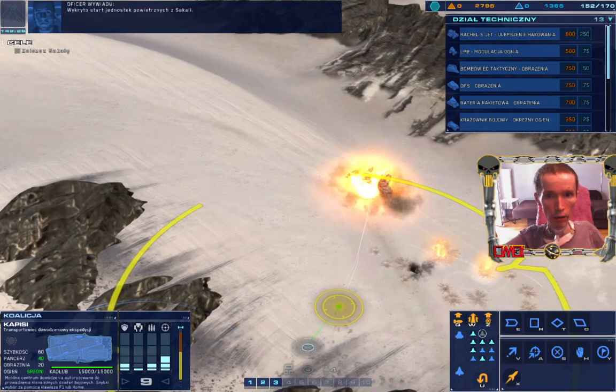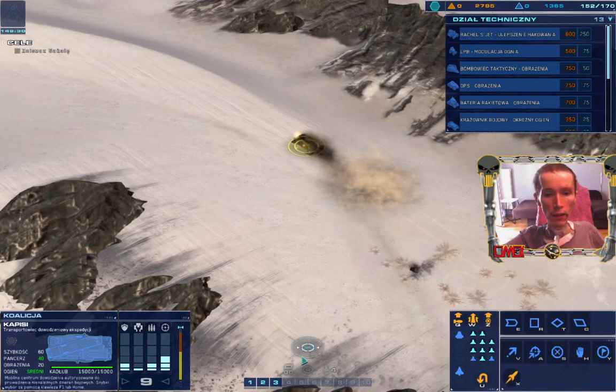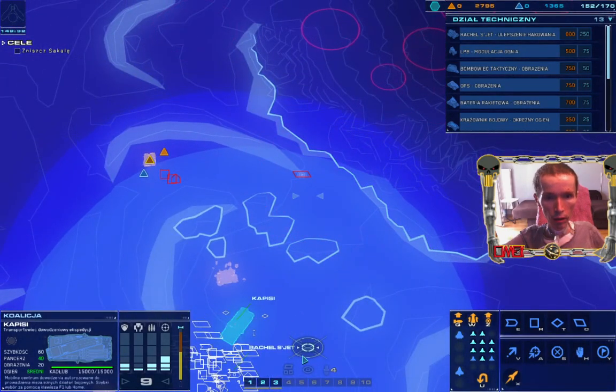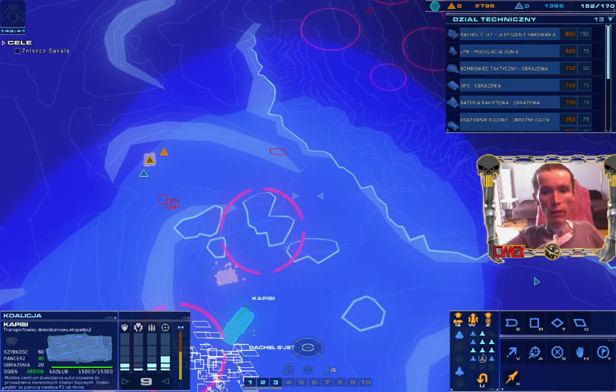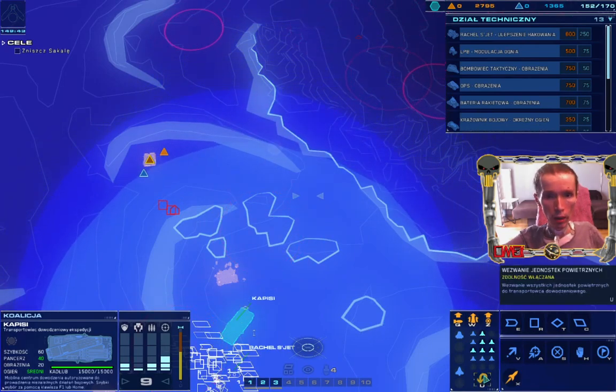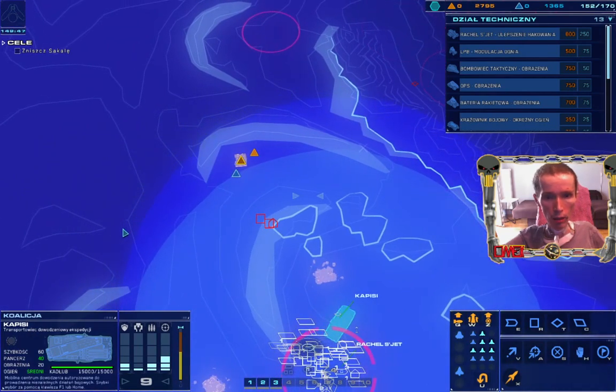Air launch detected from the Sakala. Strike fighter coordinates dialed in. Strike systems online. Ready to burn. Combat relay. Hostile cruiser eliminated.